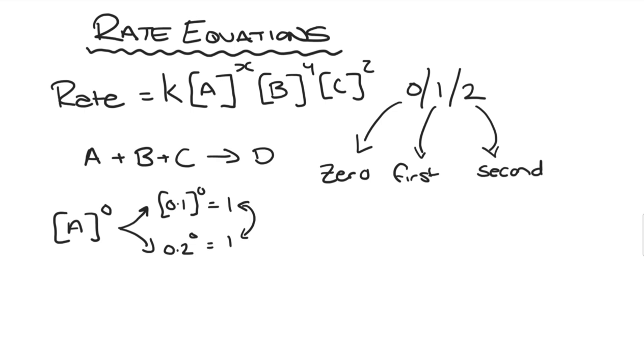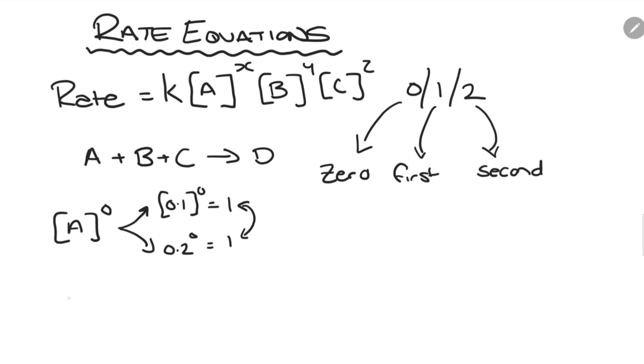Saying that, 0 order reactions would be independent of the concentration. Changing the concentration has no effect on the rate, and we would say that the rate is 0 order with respect to A. If we were to write the rate equation, we may see the absence of that A term, and when we write the final equation based on what we'll discuss here, I'll illustrate that further.